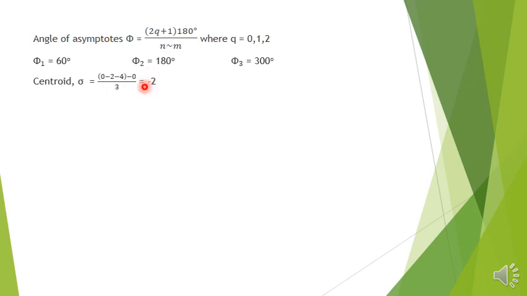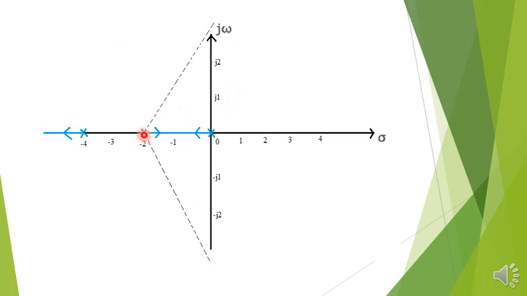So from s equal to minus 2, we need to draw these three angles, that is 60 degrees, 180 degrees and 300 degrees. So the plot becomes, at s equal to minus 2, I am plotting a 60 degree line. As it is not a part of the root locus, it is only an asymptotic line, I am drawing it with a dotted line. So this 60 degree and 180 degree, it is the negative real axis, and the other one is 300 degrees. So at s equal to minus 2, that is at the centroid, we are plotting the angles of asymptote 60 degrees, 180 degrees and 300 degrees.